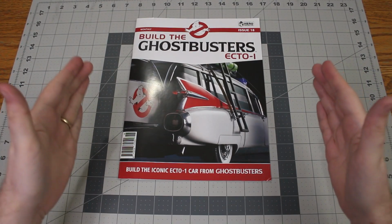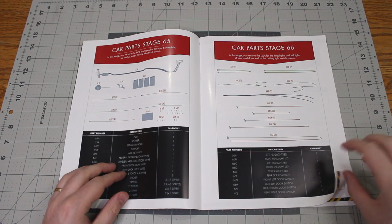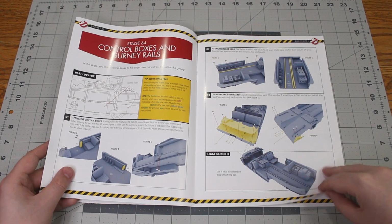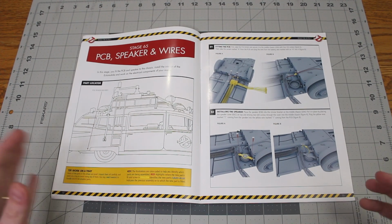Now with that being said, let's head on over to the build table and let's start building today. Alright guys, and once again, welcome back to the build table here today as we finish off issue number 18 as we do stages 65 and 66. Let's go ahead, turn to them here, and I'm pretty sure, yeah, today it is all about installing some electronics.